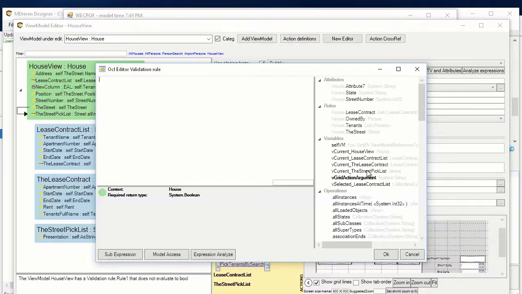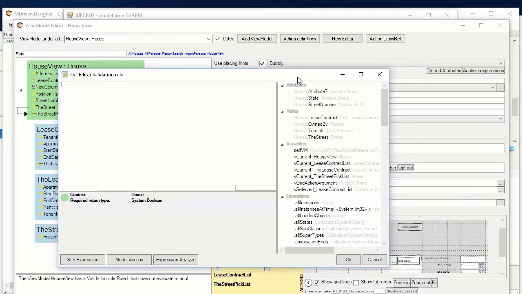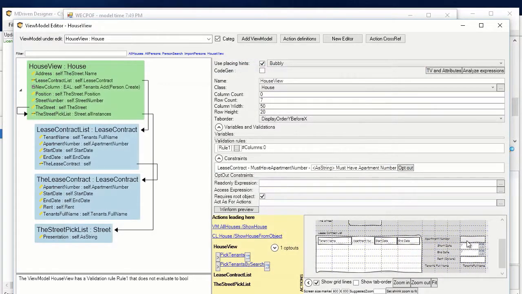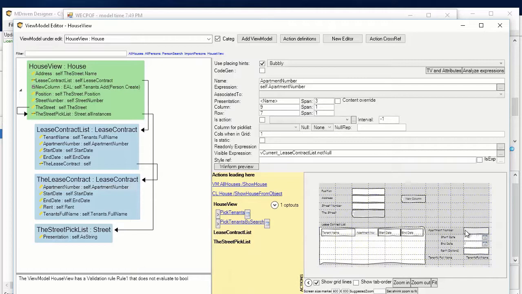What I want to do is to highlight something here, apartment number, to make the user see this. So what is this? This is here, the lease contract.